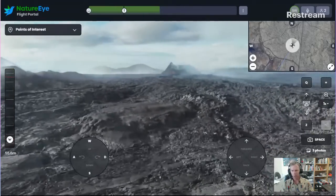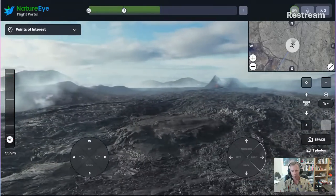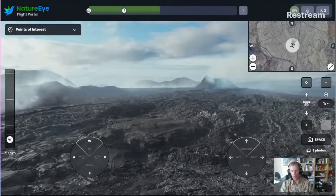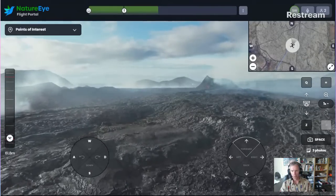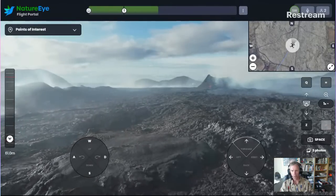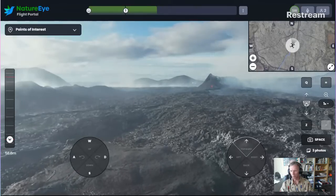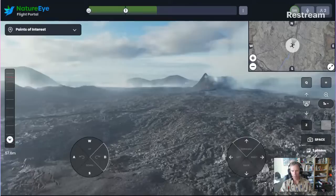Yeah, so here's our eruptive cone. And let's maybe just kind of park here for a second. Maybe get a little bit closer and take a look at, I think we're kind of going into the wind here, so the drone's working extra hard. And we probably won't have much time here, but we can cruise back and get another battery charge and maybe zoom back up.